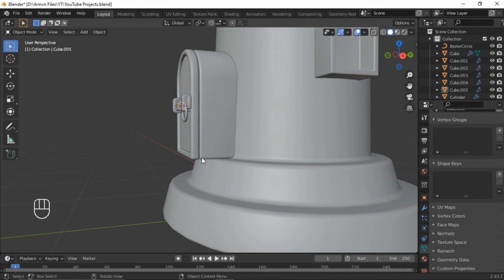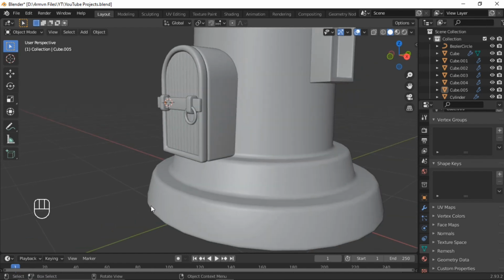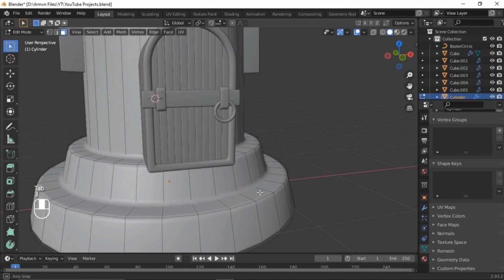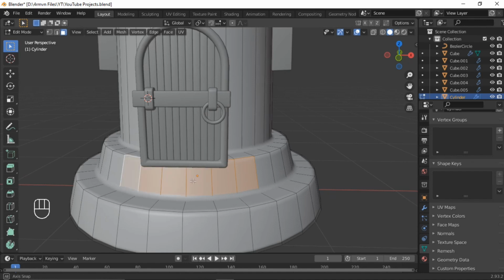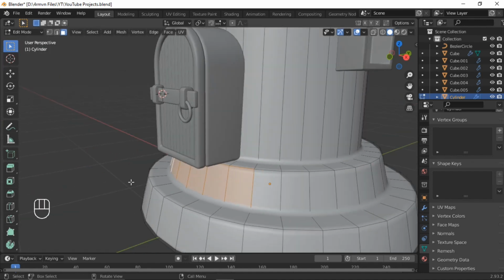So I'm just gonna use our main object to create stairs. I always prefer duplicating and separating faces rather than adding lots of new shapes and objects.